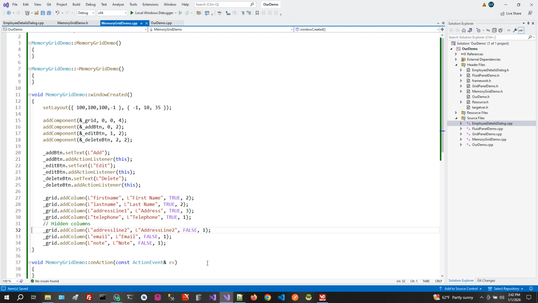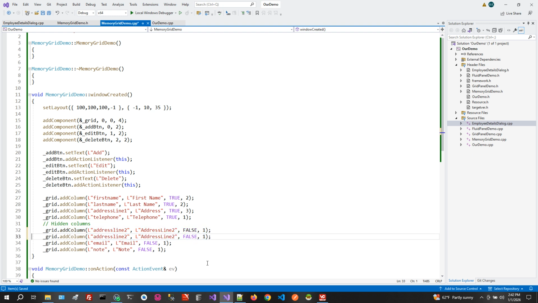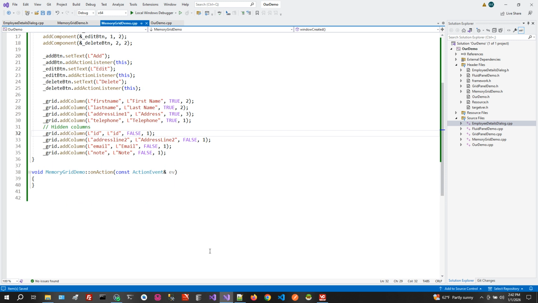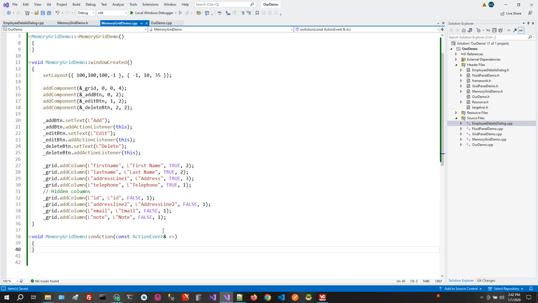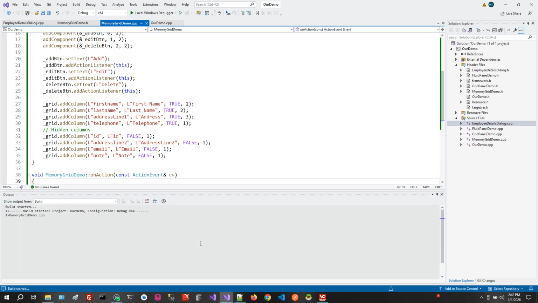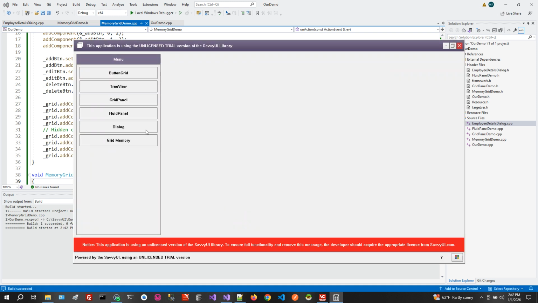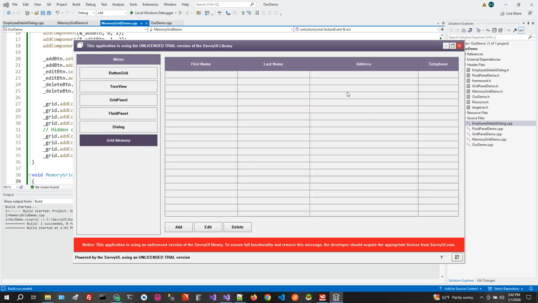And I'm going to add an ID because eventually we're going to hook up this grid to the database. So we're going to create a table that has an ID that's auto-generated. So we want to actually store that in the grid without displaying it. This will be the record ID so that we can update the record in the database when the user edits the grid. So now that we have this, if we run again, we click on this, now we see that we have the columns and all that.